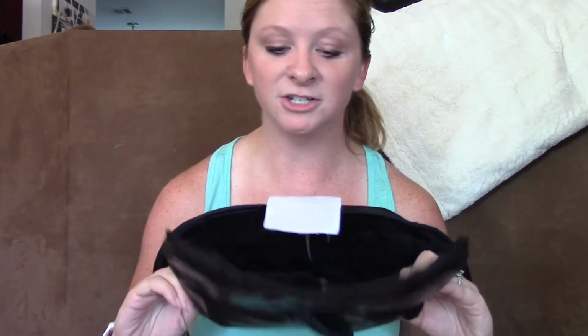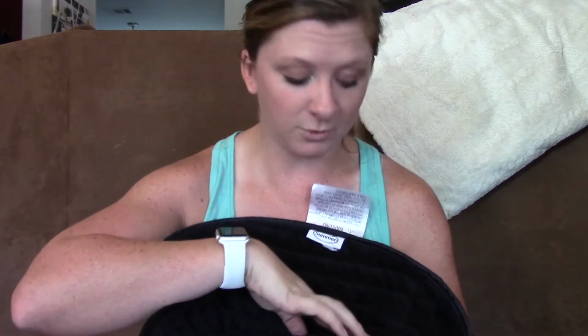And another thing, not just potty training, but this catches all the little crumbs and all of the nastiness. So you pull this out, throw it in the washing machine, wash it, and you have a clean car seat. So definitely recommend those. And then for the diaper bag, I have a wet bag in there.